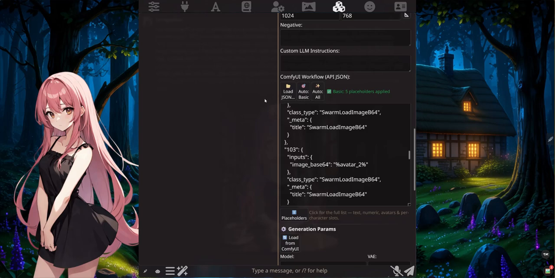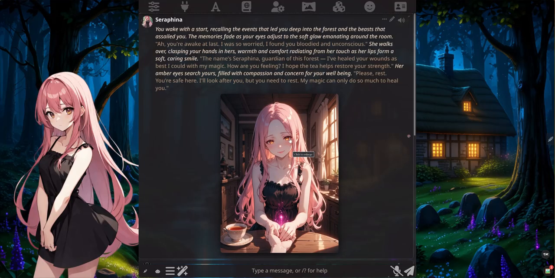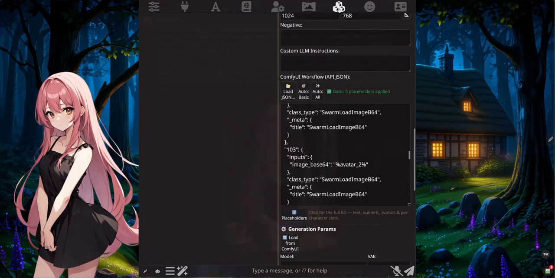But if you have an edit model like Flux 2 Klein, you can create something very close to the original character. For example, as you can see here, it's close, but it's not exactly her. But it's a simple character. If you have a more complex one, character consistency will be a problematic area.